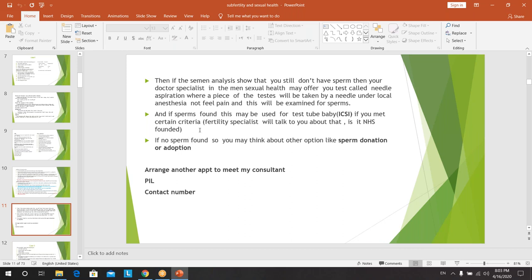Yes. When I ask Dr. Soha whether it will be funded by the NHS or not, you can mention, I can refer you to the fertility specialist, or the GP will talk with you about that if you and your wife meet certain criteria. And Dr. Soha already mentioned the criteria: if they don't have a baby before, either by IVF or natural conception, if they are not smoking, if their body mass index is less than 30. I think the fourth item is low risk pregnancy. So the GP or the fertility specialist will talk with you about whether you and your wife meet the criteria.